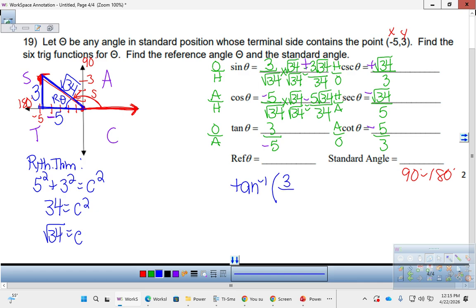Now I'm going to do 3 over 5 because when we're working with a triangle, we're working with side lengths. So even though there's a negative here, the negative only tells me direction. The actual triangle itself has a leg of 5. Negative 5 as the leg doesn't make sense. So if you do the tangent inverse of 3 over negative 5, you're going to get a negative angle. It's not going to make sense. So when we find our angles, we're going to treat them as absolute values. We're not going to put the negative symbol in.